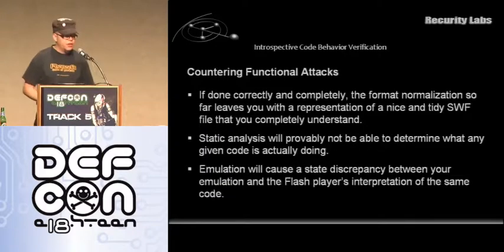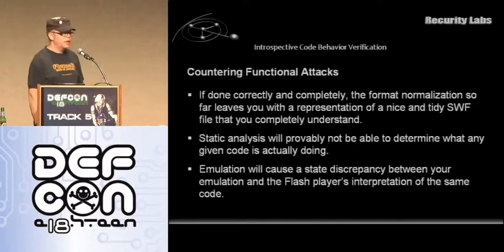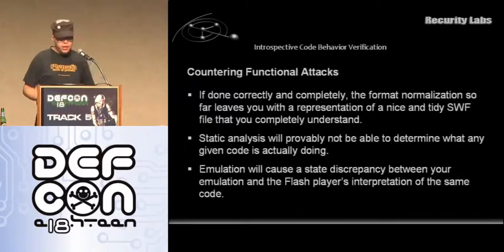Now, once we made sure it's good, we still have that problem that, remember when I talked about the ad networks and people that receive Flash files? For them, it's not a malformed Flash file, but functionality that can be implemented in the Flash AVM. So how do we actually get functional attacks to not work anymore? Now we have a nice and tidy SWF file.